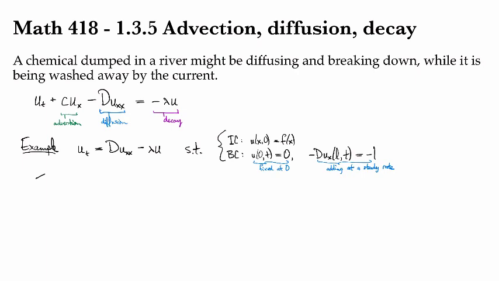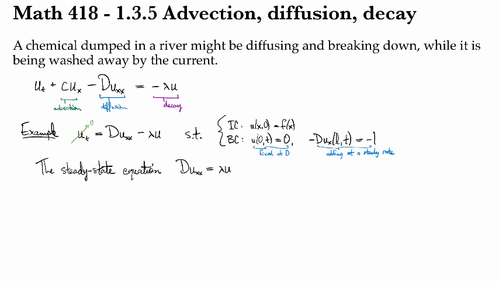Okay, so then the steady state equation, or equilibrium equation, that's going to be what we get when this time derivative part tends to zero. So in that case, we'll end up with just duxx equals lambda u, and so this is actually, this is an eigenproblem.